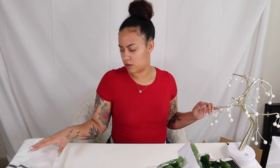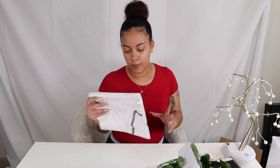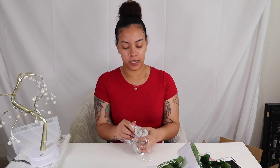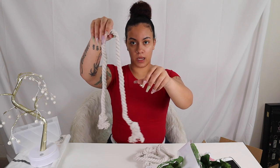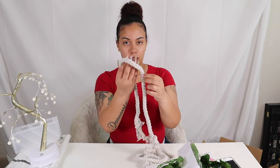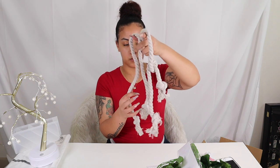Next is the abstract face print tapestry — nine dollars. I'm not gonna take it out but I'll show a picture. It's actually gonna go in my office once I remodel it. Then the Shein tassel curtain tie-backs — two pieces for two dollars, so basically a dollar each. I have two small windows above me and I want to get curtains for those and tie them with these. You just tie it around the curtain. Cute — two dollars, a dollar each.